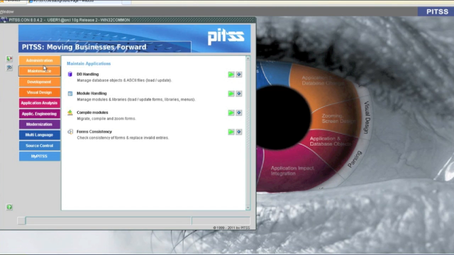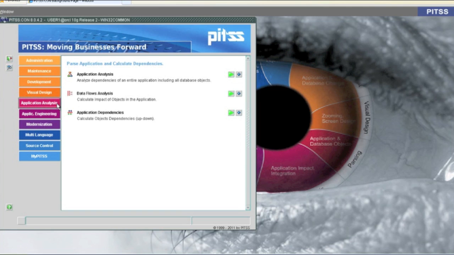Having all these objects at your disposal is a great possibility, allows you to establish great functionality on how to connect, how to make your application transparent. In short, making the invisible visible. And this is exactly what the application analysis is doing. I'd like to present you two key functionalities inside this module.